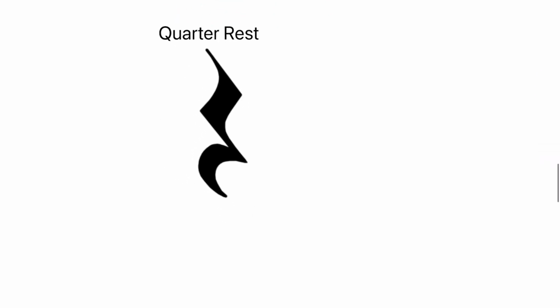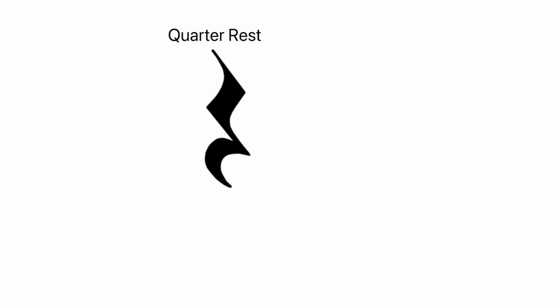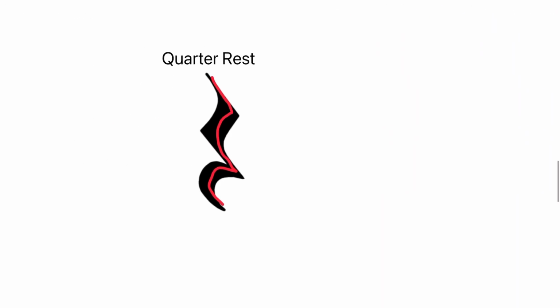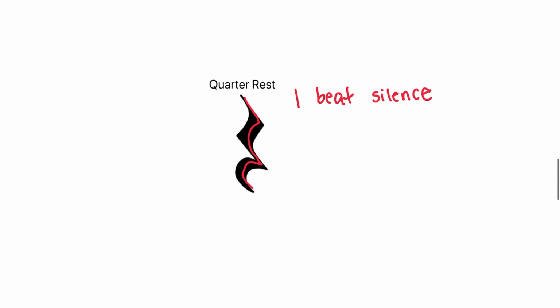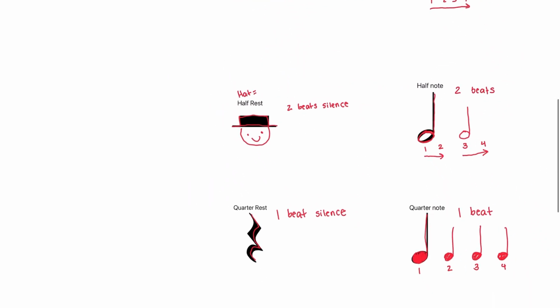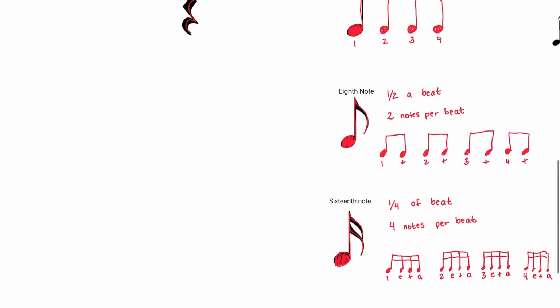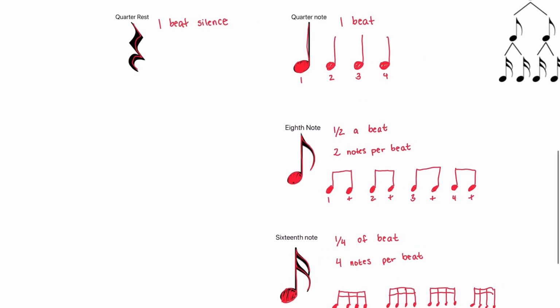Quarter rest, I don't have a cool picture to give you. You just kind of have to remember that it's the lightning bolt. But the quarter rest, same as the quarter note, gets 1 beat. But since it's a rest, it's a beat of silence. And there we go. So those are our 3 rests that we're going to talk about. There are more rests. There's an 8th rest and a 16th rest too, but we'll cover those in a later video.